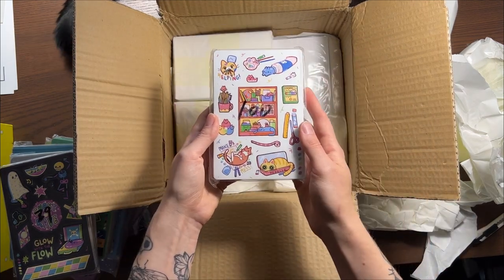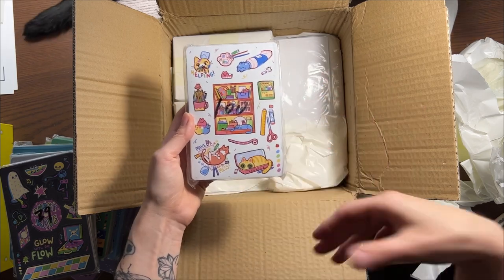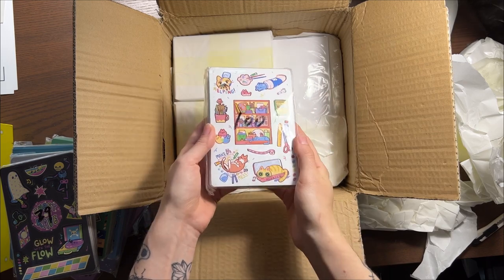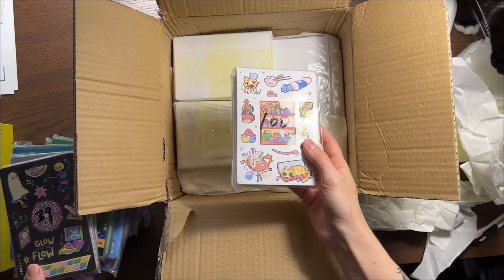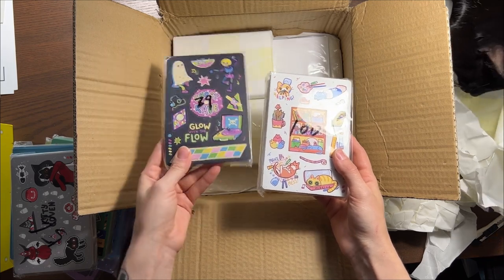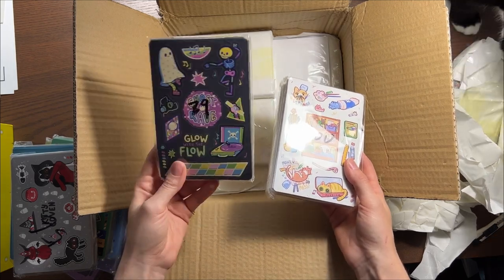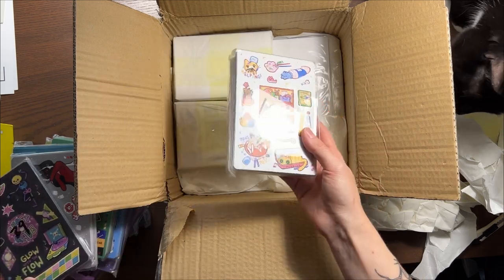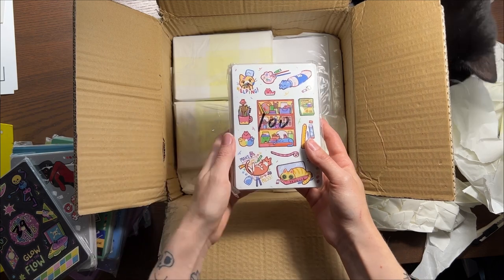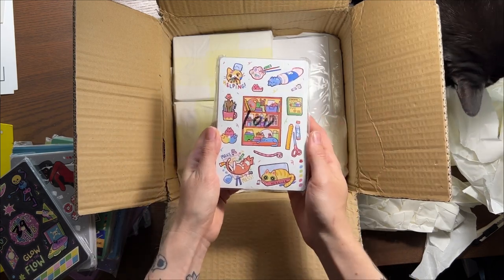I usually need 200 for each month for fulfilling the patron subscriptions. And then depending on how I feel about the design, like I did feel that Ghost Rave was probably not going to be a banger sticker sheet for me, so I didn't order a ton extra, but Meowsterpiece, based on my market research, people like cats, so I usually get a little extra.